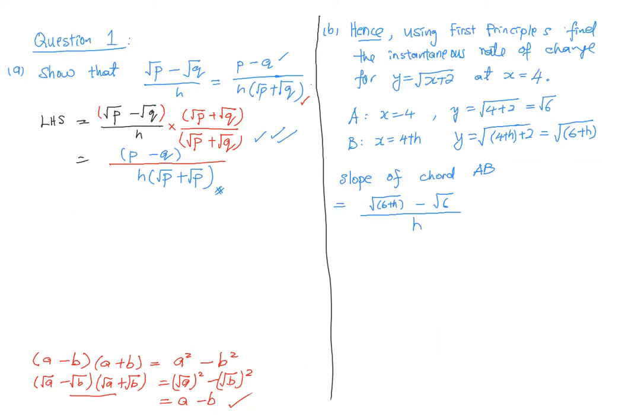Okay, so after I got the slope of the chord already, what should I do? So we will put all this in bracket. But in the exam, please don't write in red. You can write in any color, but not red. So what should I put in the bracket there? Okay, Cindy. Square root 6 plus h minus square root 6. Plus, so same goes with the bottom, correct?